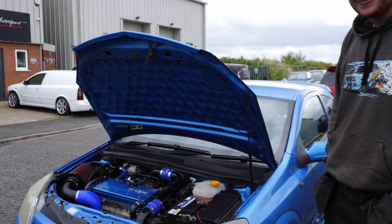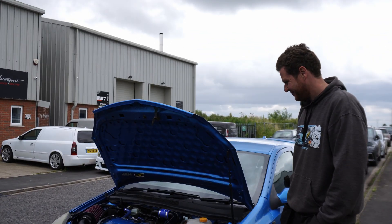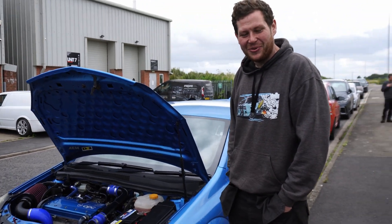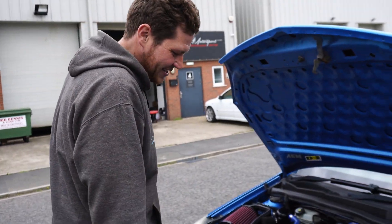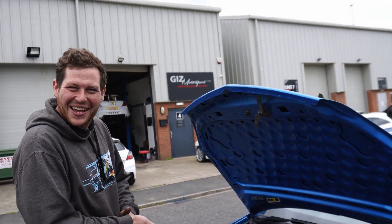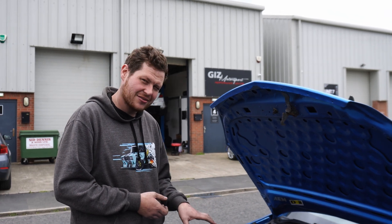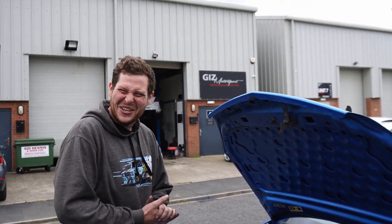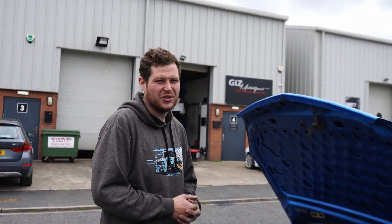I was in a bit of a panic trying to get it ready for a track day, asking around who could fit it in. The engine builders said it was probably the turbo since they'd done the stem seals. We went into it, and James mentioned that running anti-lag on a KO4 is always a bit dicey — it's going to get hot. I was prepared for that outcome. So far the turbo is actually okay — it's seen some pain but it's alive, not actually smoking — though it will continue to see some pain. We decided to look a bit deeper and do a leak-down to rule out anything serious.